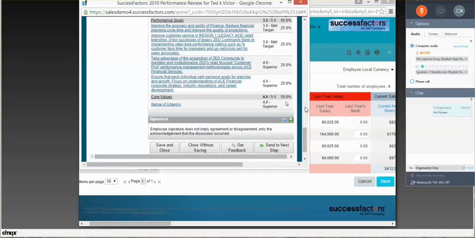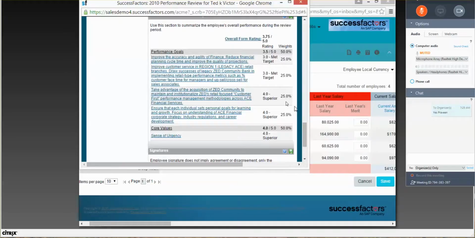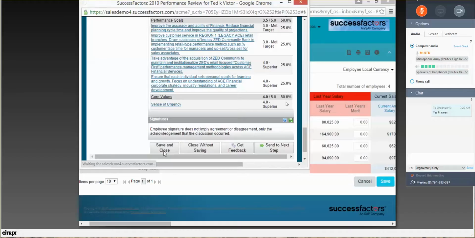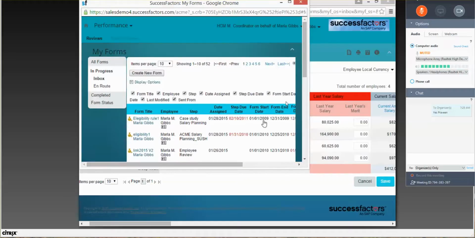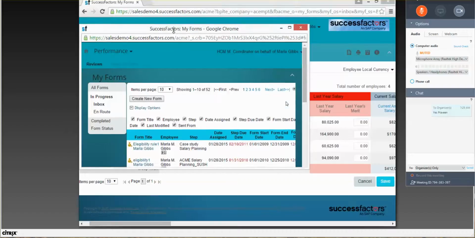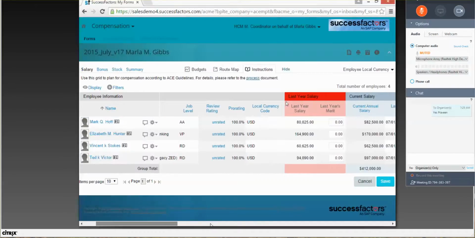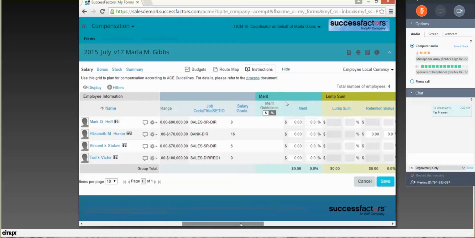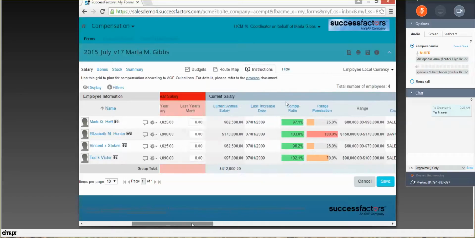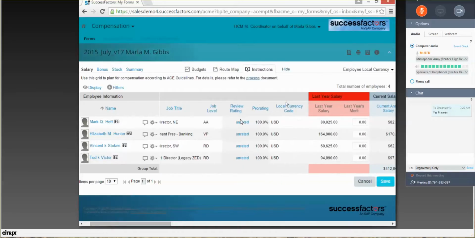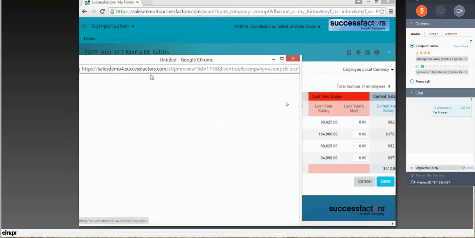Sorry? That's a performance review template. That's what you do in performance management. The other screen, what you are working on now, with a performance review, I'm trying to get the review rating, you see? Why, Praveen, why is it not showing?